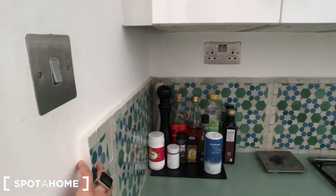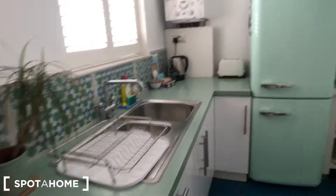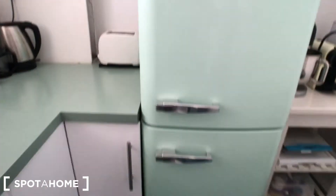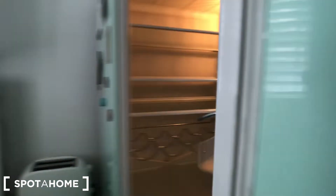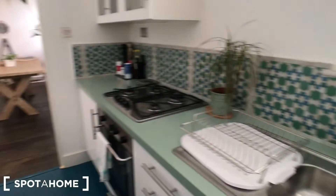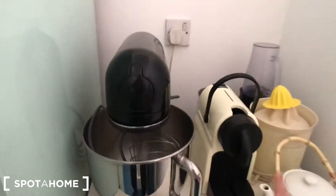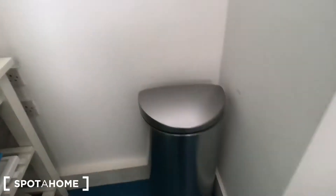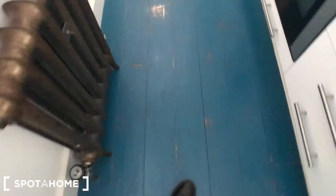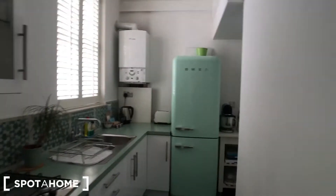Really colorful, green-tone kitchen with nice tiles. We have a cooker, a gas hob, a microwave, and a fridge — I really like this fridge, it really suits the kitchen. We have a kettle, a cafetière, and a toaster. The oven is over there, and of course plenty of storage — drawers and more space over here. A Nespresso machine and the bin. The wooden floor has been painted blue to match the tiles on the wall. Really nicely, really well decorated flat.